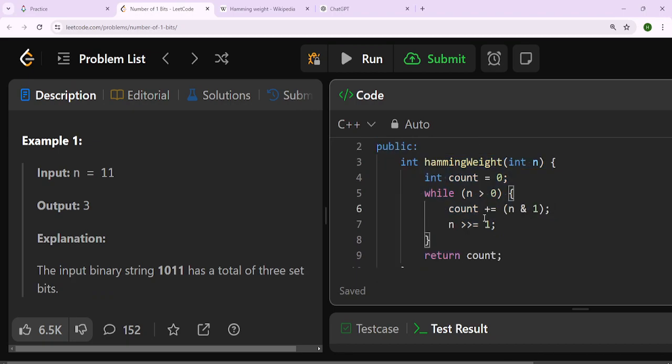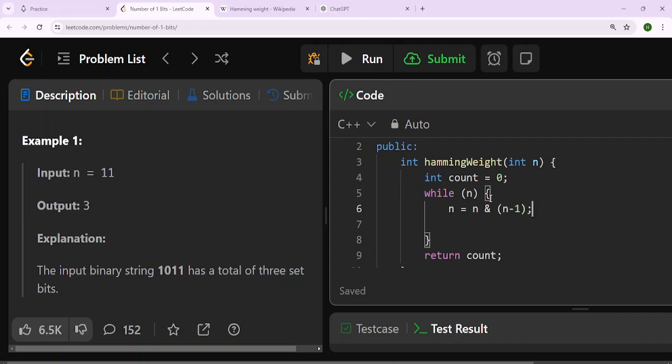One other way to do this actually is we have another approach where, instead of the right shift operator, you have the count, and you make sure that the number is valid, while the number is valid. You could essentially have the number do a bitwise AND operation with n-1.